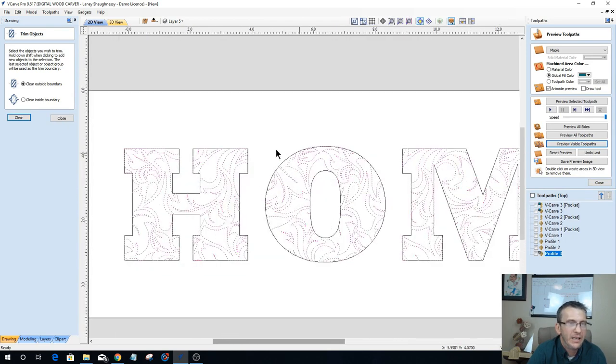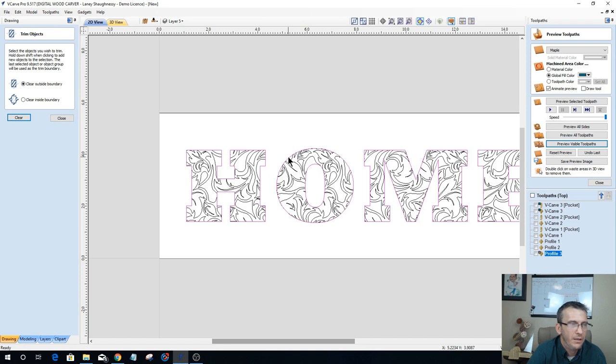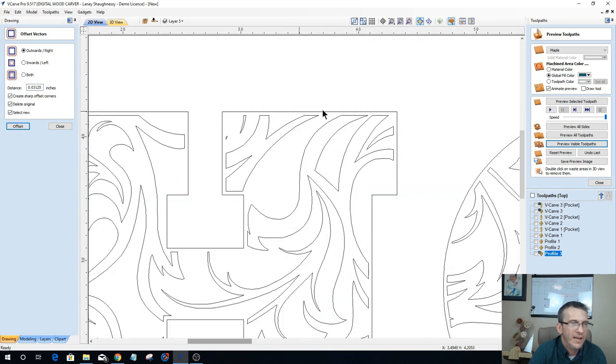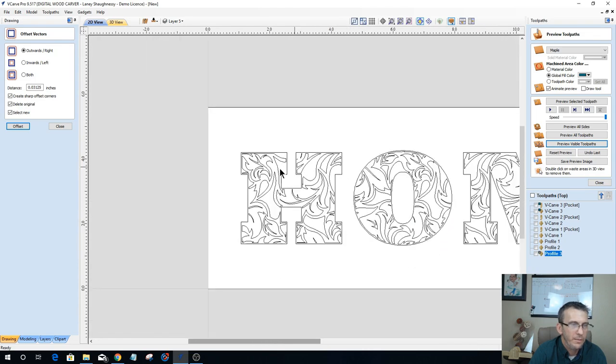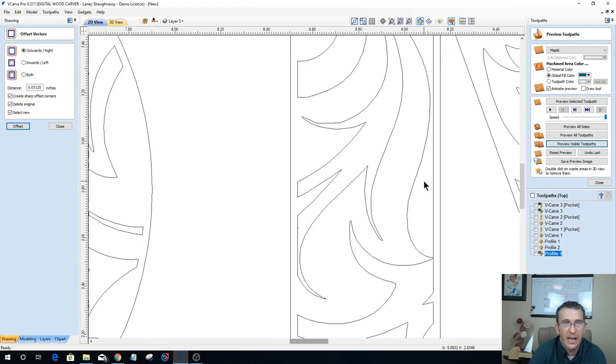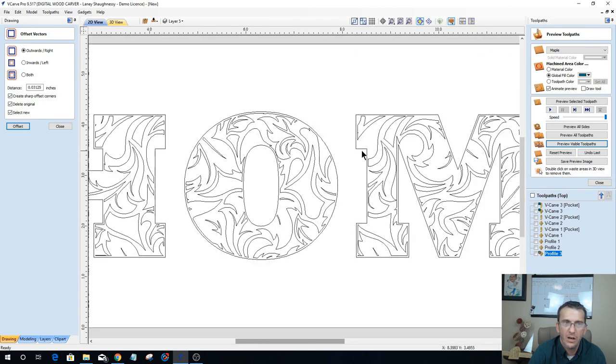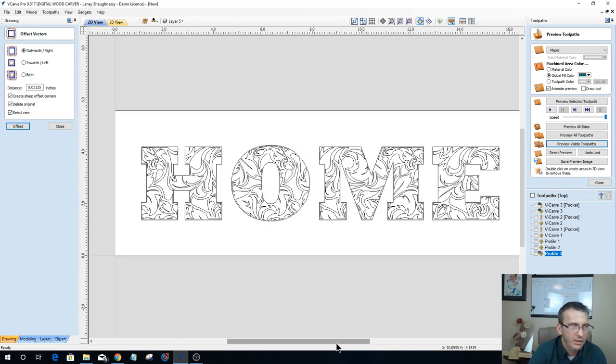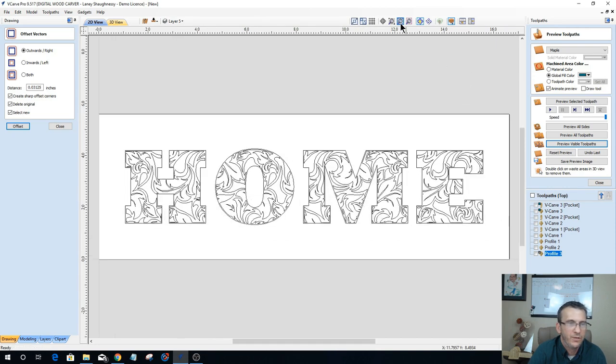So now I can come in, and with my word home here, I can go back and offset it back outward, that 0.03125, again creating square corners and deleting the original. And when I do that, that now gives me my spacing between my letters and my pattern. And depending on how much spacing you want, how much bare wood you want between the pattern itself and the outline of the letters, you would choose that. So now I have this kind of almost flourish type home font.